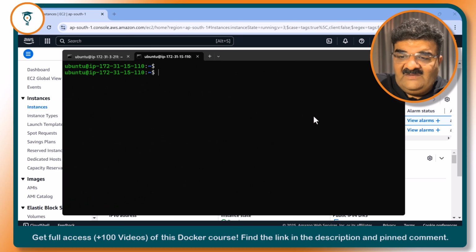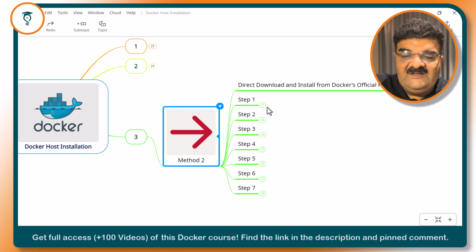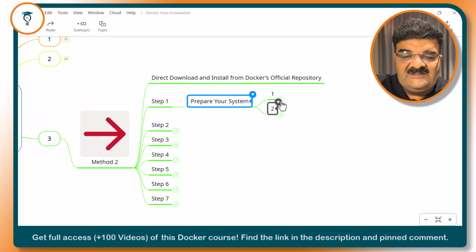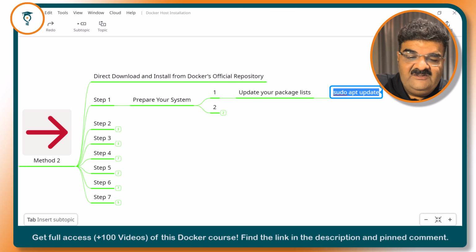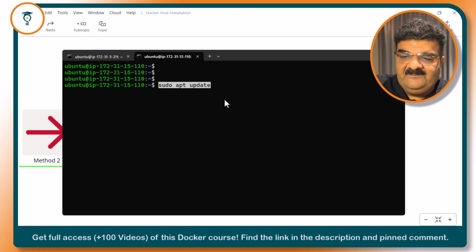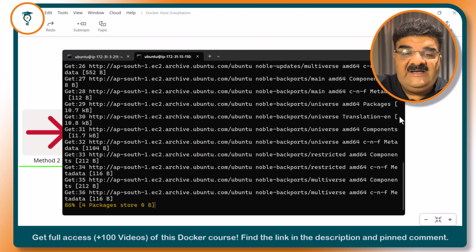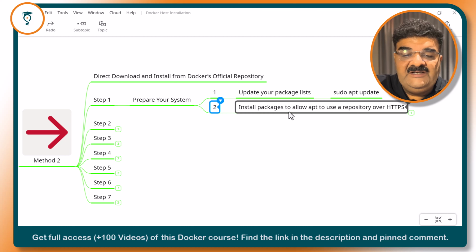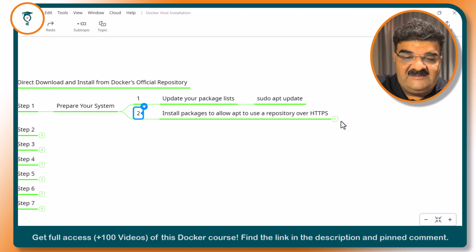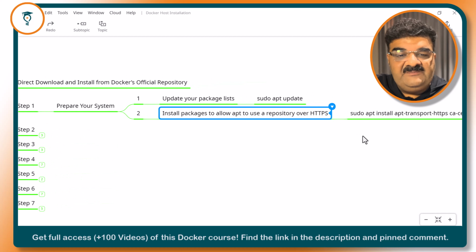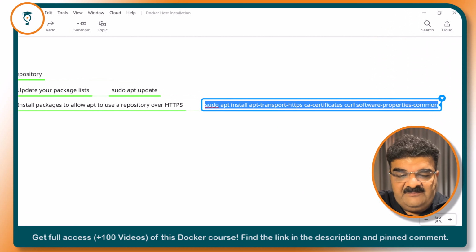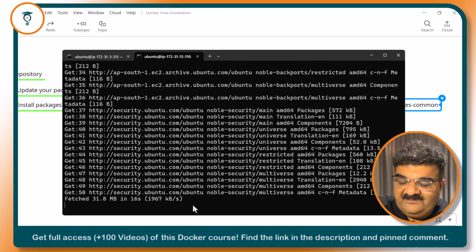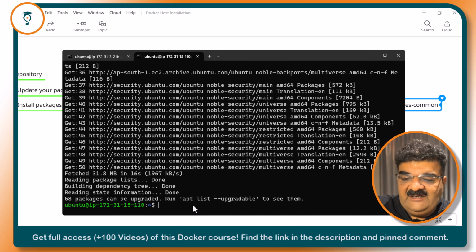So now we are going to start the procedure. As always, the Linux procedure is to update your system first. As I have created a new Linux machine, I have to update this as well. So let's use this command: sudo apt update. Now it is going to update your repository. Install packages to allow apt to use a repository over HTTPS, right? Because the Docker repository is HTTPS, we have to install this package so we can download files from HTTPS registries. So right now it is actually updating.